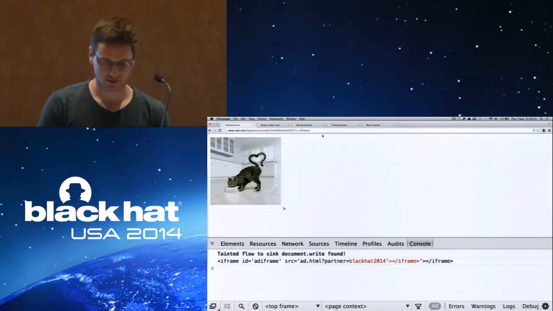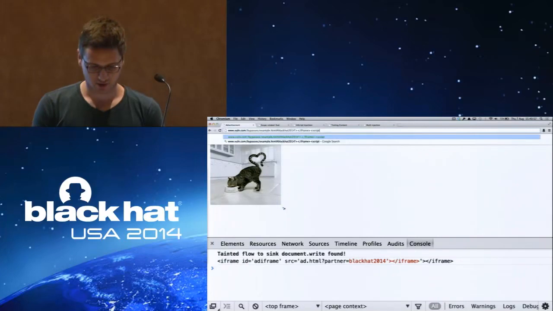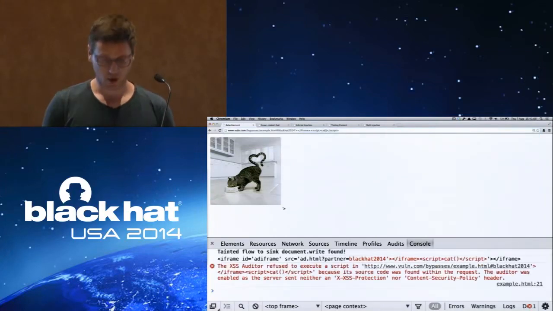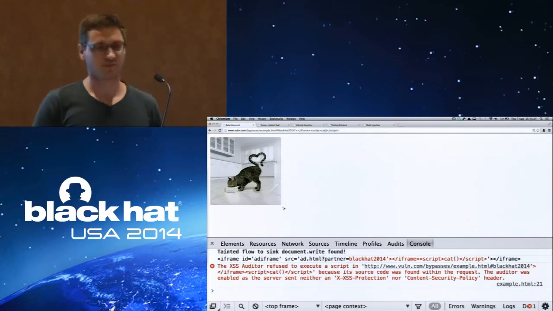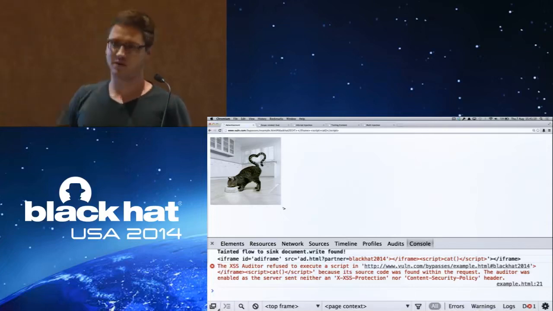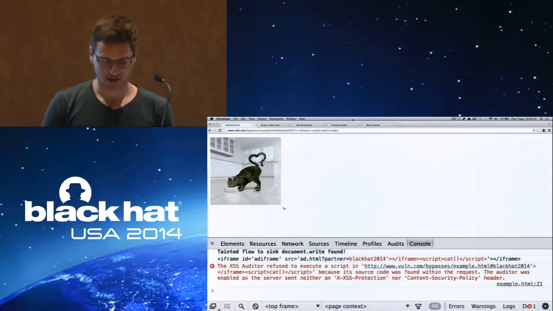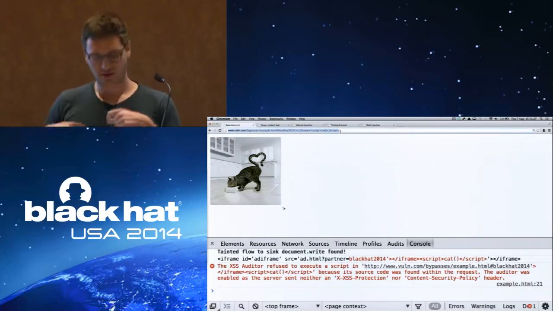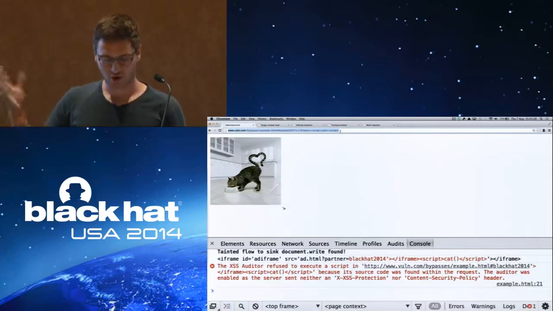So at this point, I could just say, okay, I want a script alert 1. No, actually, let's not use alert 1. Alert 1 is boring. This is a very cat-related talk, so let's call cat. Let's see what happens. Oh, nothing happened. So this is where the XSS auditor comes into play. This is a very straightforward attack where the whole script is up there in the URL, so it's easy for the filter to detect. Nevertheless, this still constitutes a vulnerability because we got to the point where the JavaScript engine would have been invoked with this call to cat.